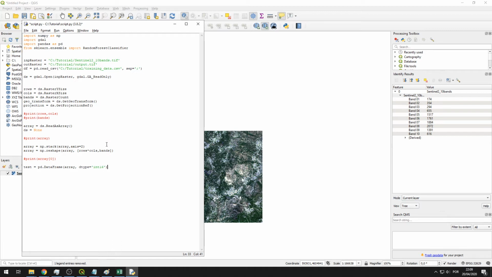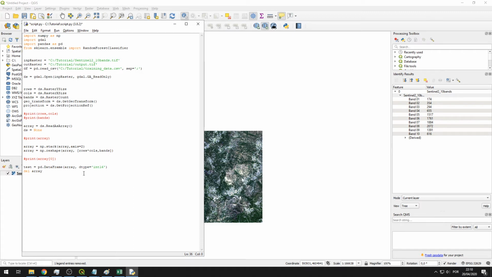Well, I do this because here in the beginning I am already working with a pandas data frame, my training data, so I'd like to keep both test and training data in the same structure. That's why I'm using a pandas data frame again. So right now I can delete the array because I don't need it anymore. I already have the data stored in the test variable.